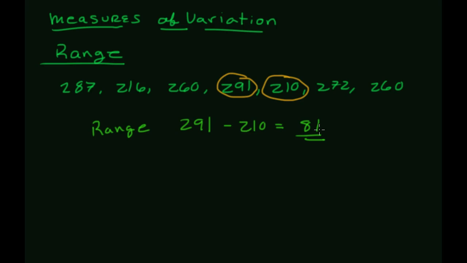What we tend to use more often, though, is what we're going to call standard deviation. Standard deviation is basically a unit of measurement. A standard deviation is a unit of measurement that we can use to tell how far a particular sample value is from the mean of that sample. So if a set has a large standard deviation, it has a high level of variation. If it has a small standard deviation, then its level of variation is very small.